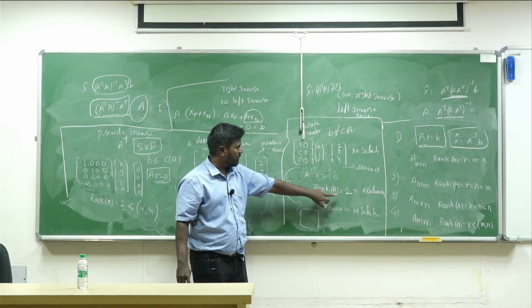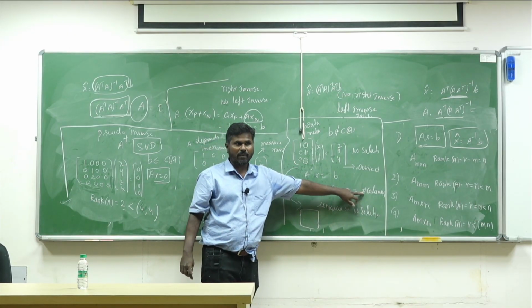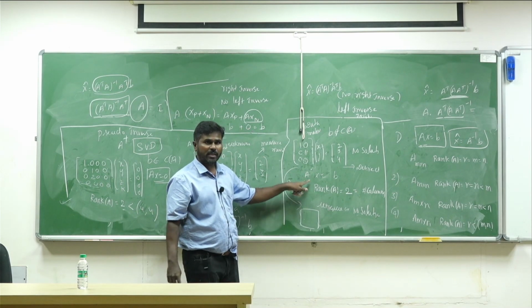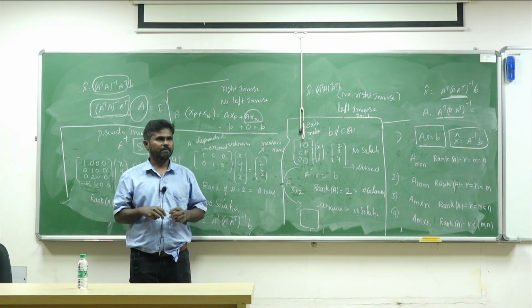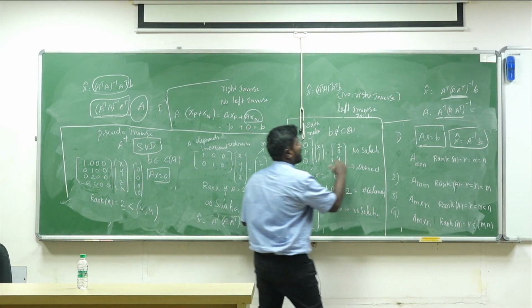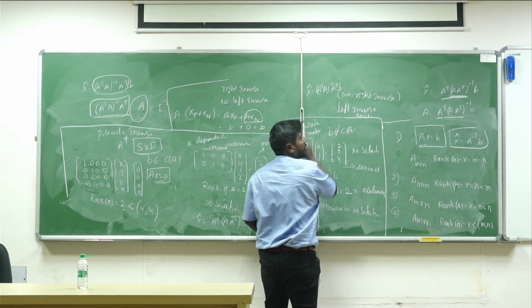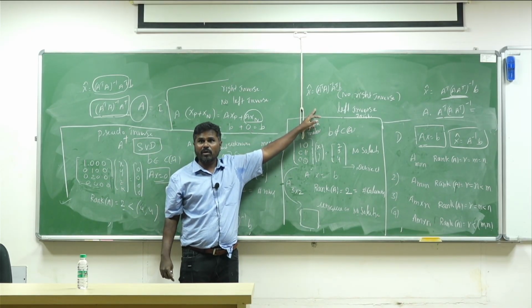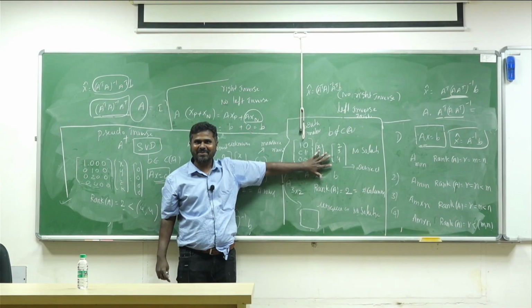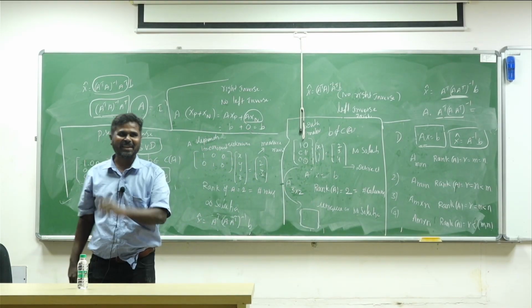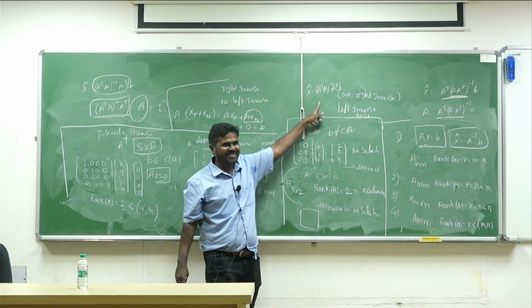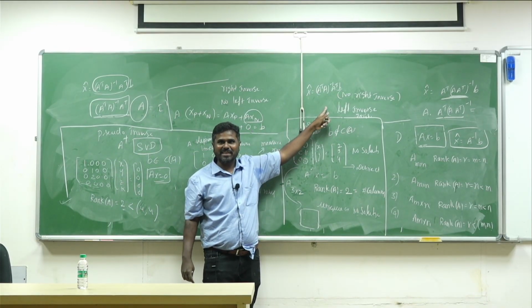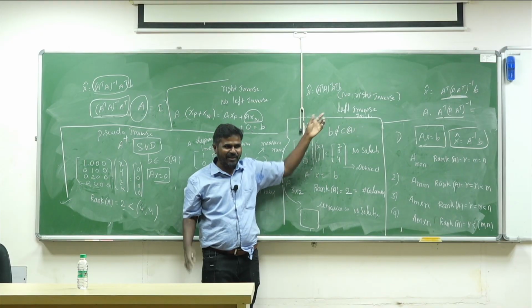if the rank of the matrix is 2, which is equal to the number of columns, then A transpose A is always invertible. That's why you are able to do the inverse here and get the solution like this. What is this called? You have seen this in presentations. Have you seen this solution any time? You have seen it, right? Least square solution.